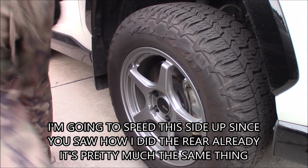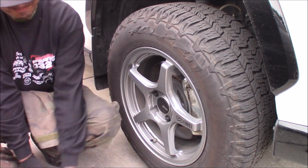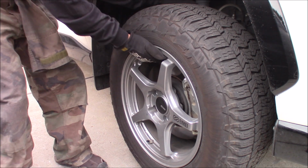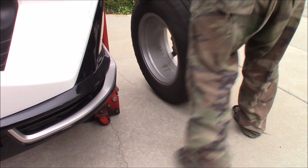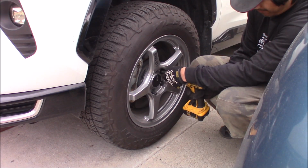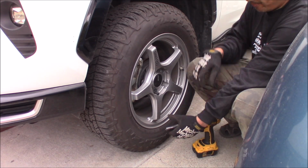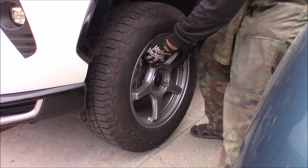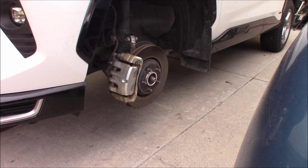Okay, we're gonna take this wheel off. I'm gonna move this wheel to the other side. I'm gonna leave this here because we're gonna use it to put the other wheel on. I'm gonna take this one off and move it to the other side while inspecting for punctures and stuff. If you have these spacers, make sure they're still on there, okay guys? It's a good time to take a look underneath there, see if there's anything out of the ordinary.